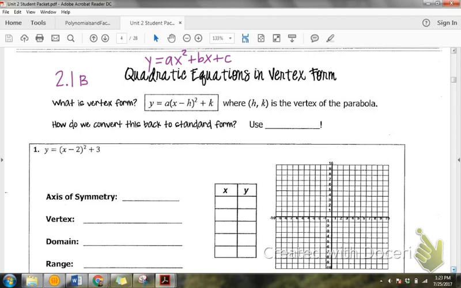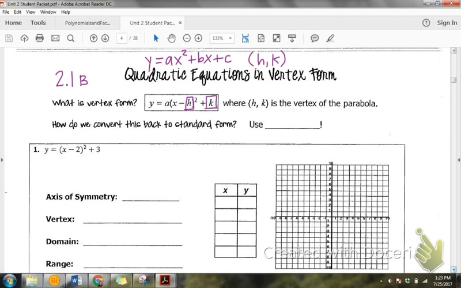Does anybody remember what 2 letters we used for the vertex? Mitchell? H and K, right? We talked about H and K. Okay? So today, they're going to give us the easy form, which is called vertex form. We call it vertex form because they give you the vertex. Here's your H value. Here's your K value. So H and K are going to be obvious to us in the equation.